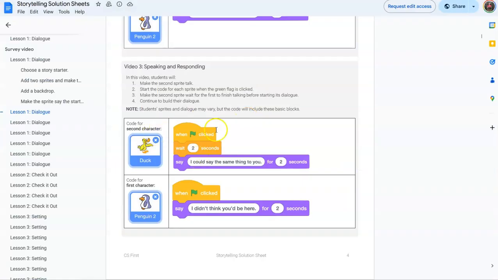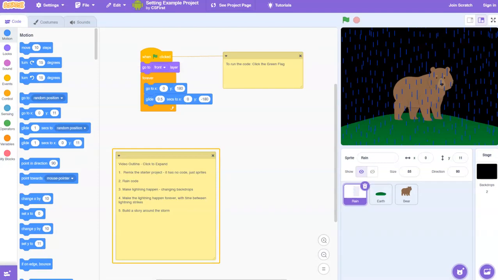You can see here in the solutions document that it has examples for completing this step. There is a box on the screen that tells you the steps the video describes, so you can get a sense of what the students are instructed to do even if you don't watch the videos yourself.